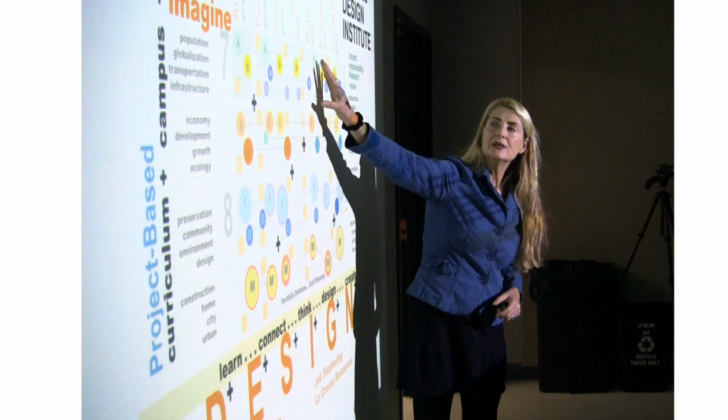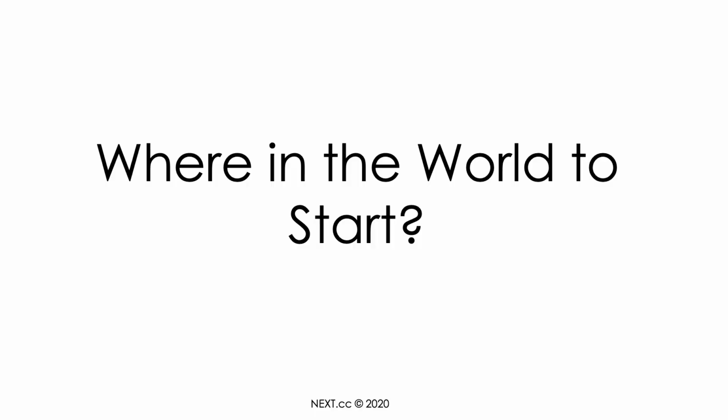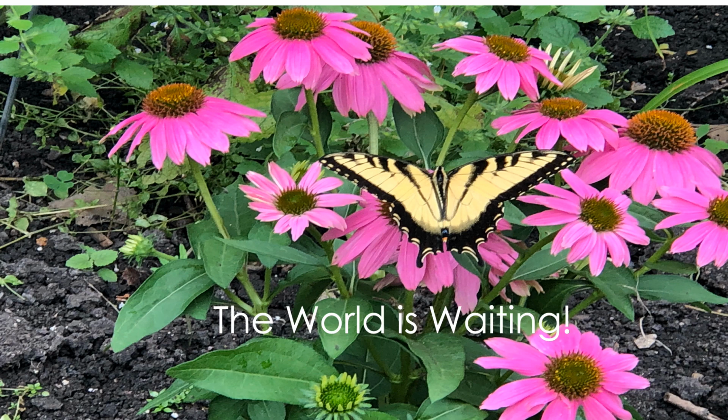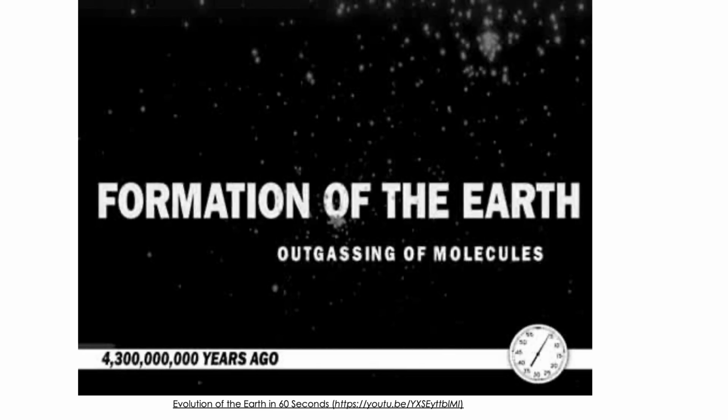Hi, I'm Linda Keane, and I'm an architect and an environmental designer who works on green initiatives along the Chicago-Milwaukee corridor. I'm also the founder of an architecture program at the School of the Art Institute of Chicago and director and co-founder of the Next.cc e-learning Designopedia. So if one is going to start learning, where in the world should we start? Well, the world is waiting.